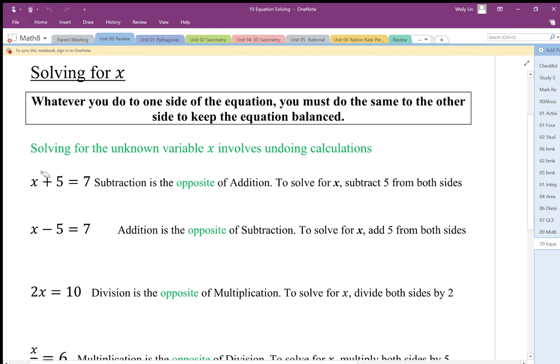Here we have some number plus 5 equals 7. What we did here was we added 5 to some unknown number, and we want to undo this plus by using subtraction, using an opposite. We're going to subtract from both sides. I have a plus 5, I'm going to minus 5 on this side of the equals, and minus 5 on this side of the equals.